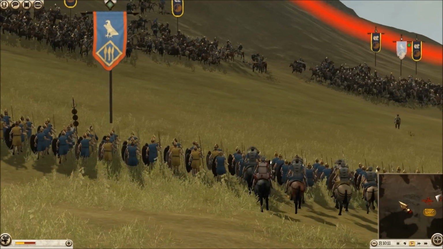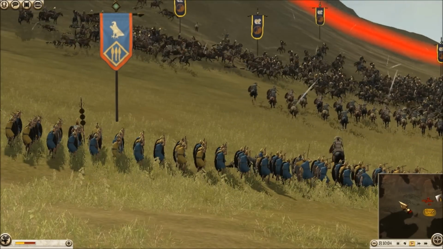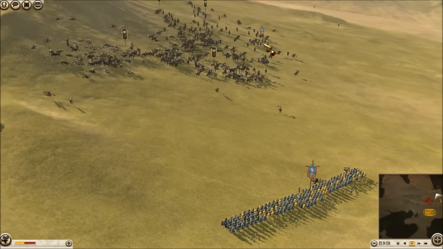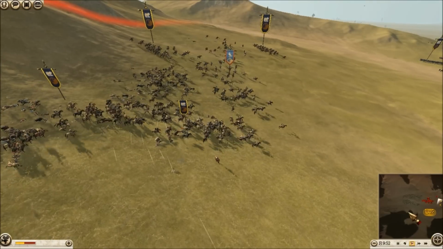I don't want to get shot by those javelins. I probably could have charged them, but I didn't want to get bogged down because he has more units coming, and I was afraid his Ptolemaic cav would join too. But there's his Egyptian cav unit. They came right in and charged my guys, but his guys are actually losing a lot of horses there.